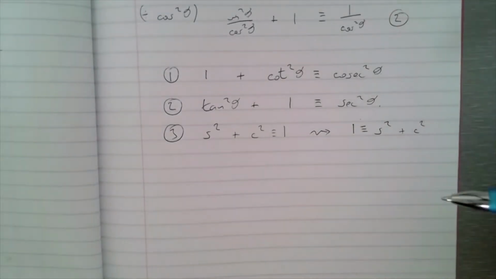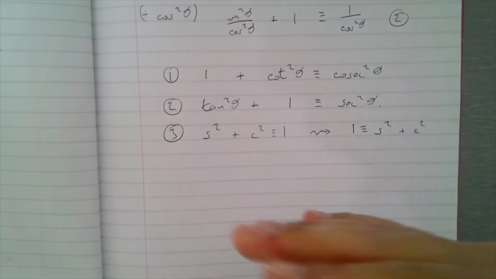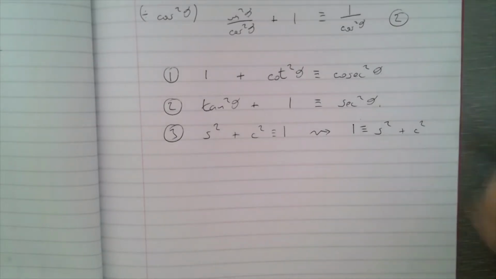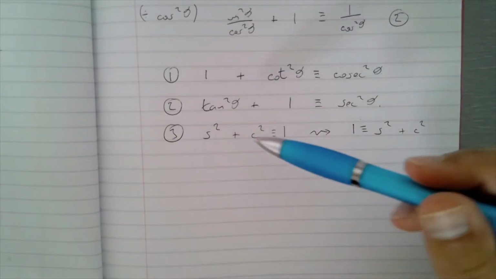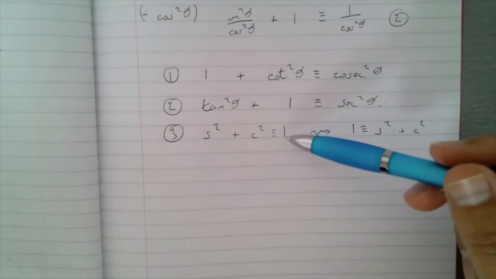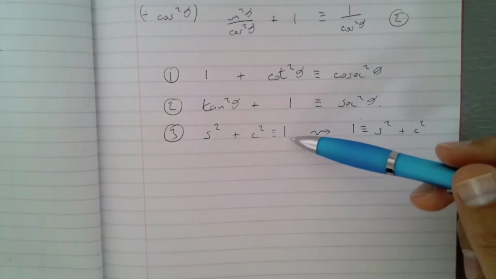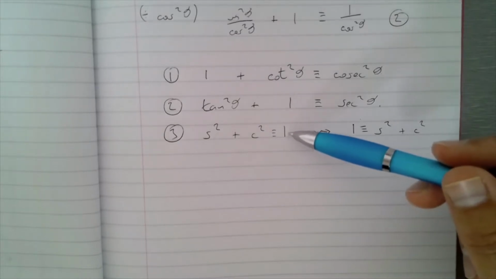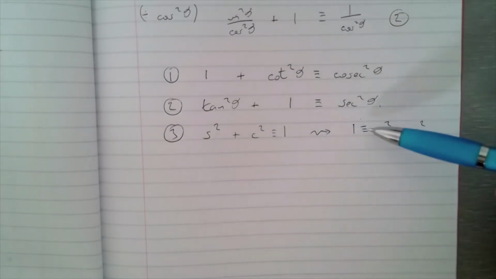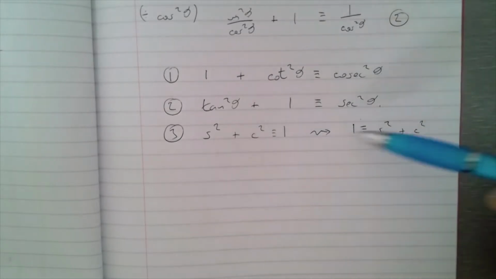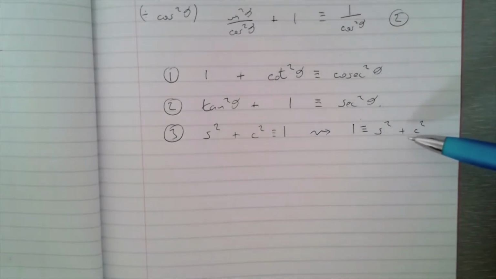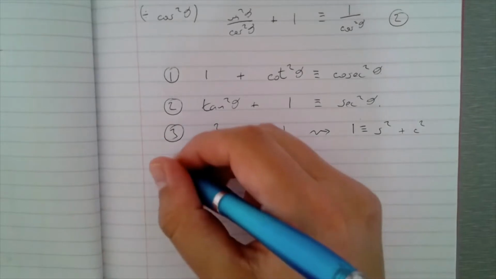Sometimes with these sorts of questions, you'll be trying to get from point A to point B. You'll have some sine squares and cos squares. You might have a 1 somewhere, and you might be thinking, I don't need a 1, I need some sines and cos. Well, one of the ways that you can go from a 1 to something different is by doing the reverse of this process, essentially. So don't be afraid to do reverses. There's another reverse process coming up in a second.